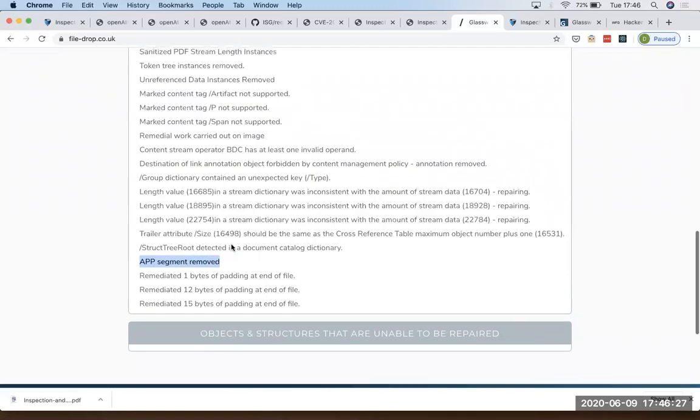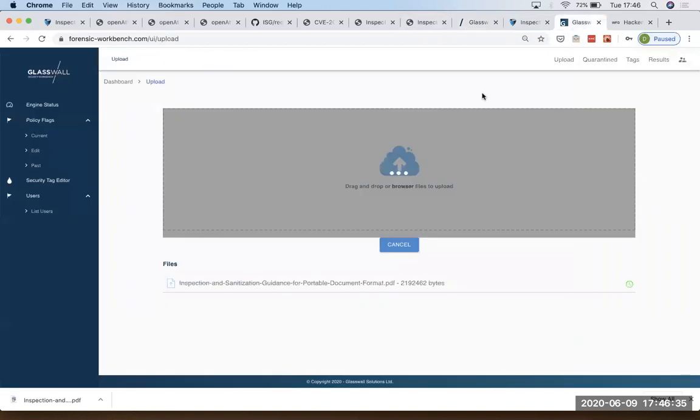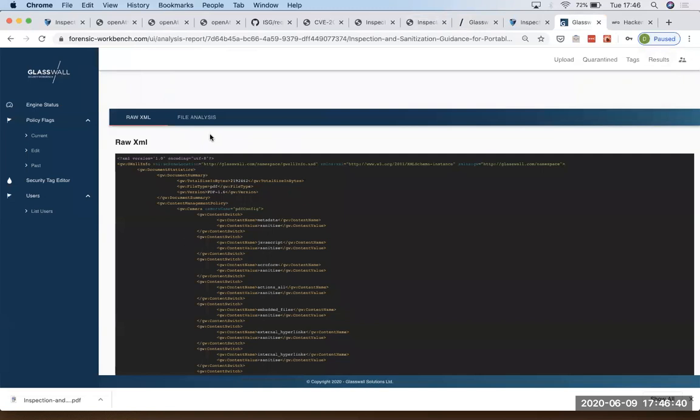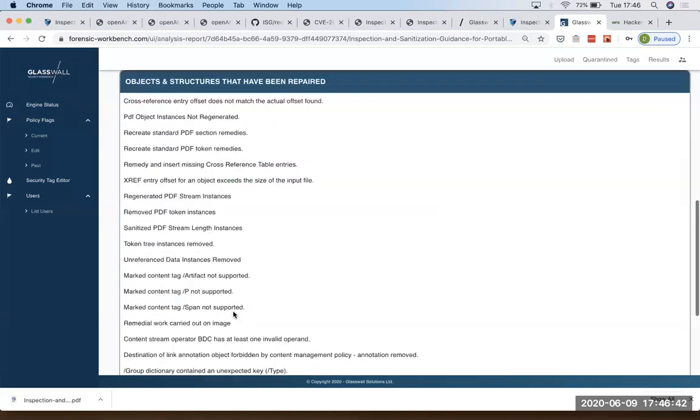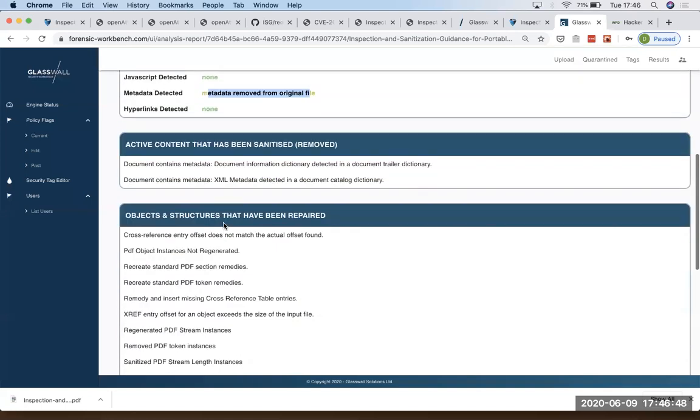Because what you were talking about, the EXIFs, and I think EXIFs are in the JPEG camera in the APP1 segment. Yeah, there you go. So in this case, metadata removed from original. It's interesting to see what we actually removed.